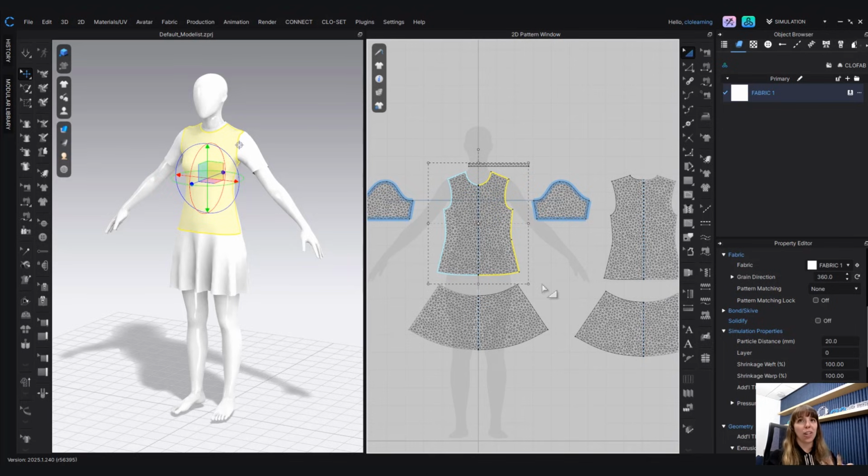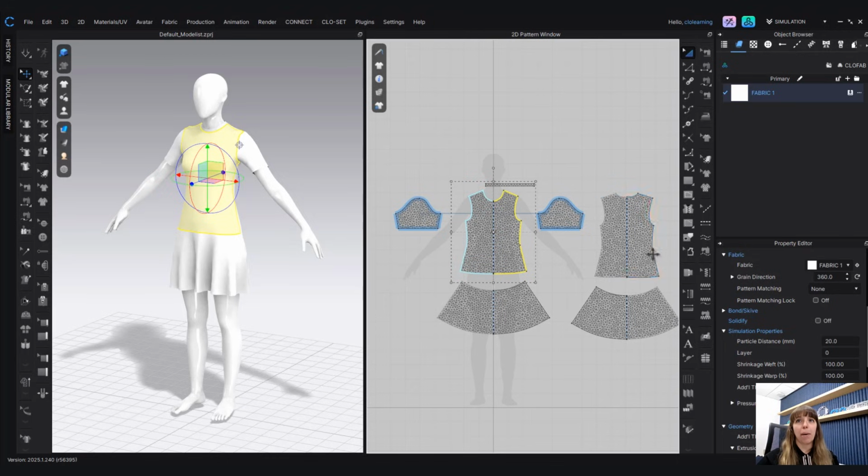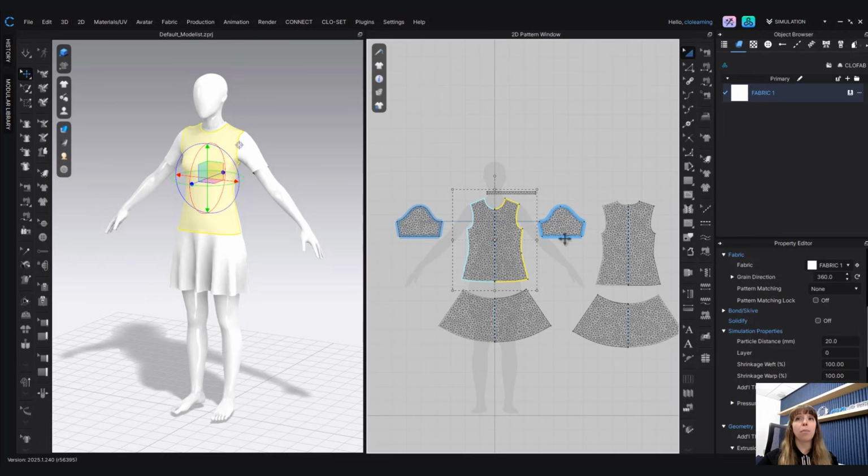Now, when we're working with this mesh, when we get into really high levels for beautiful rendering, high res, fitting, things like that, we want to be in a really small particle distance and really teeny tiny triangles. But pretty often, if we do that too early and we're still editing, we're still working, it's going to go really, really slow. So larger pattern pieces like my bodice or my skirt here, I'm going to leave at a particle distance of 20. But smaller ones, let's say for a good example, the sleeves, they're not very big, they're short sleeves. I'm going to hold shift and select both right and left sleeves.